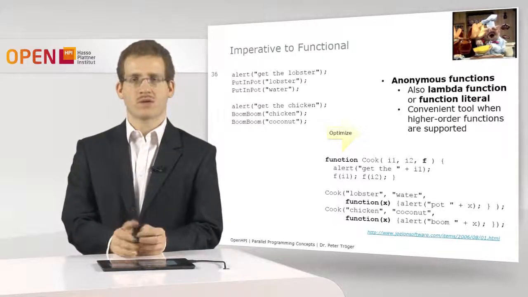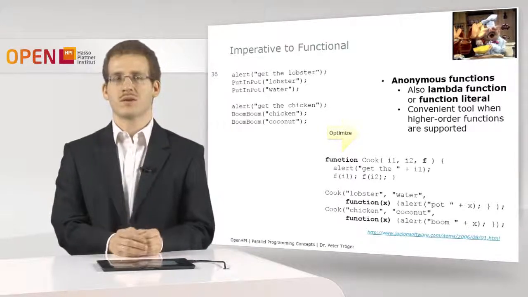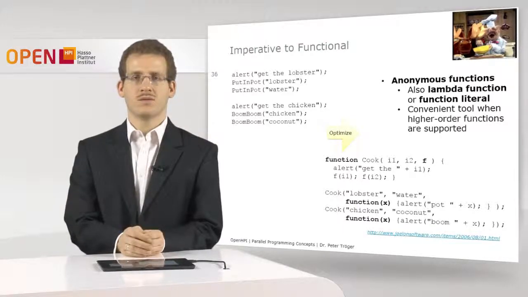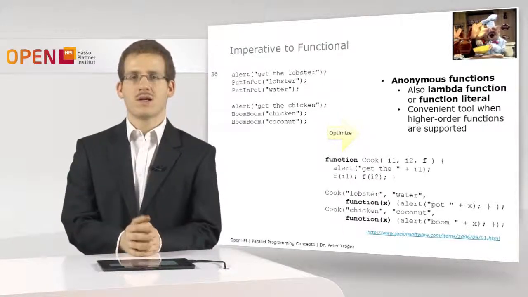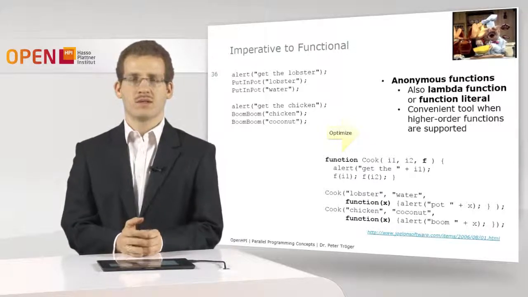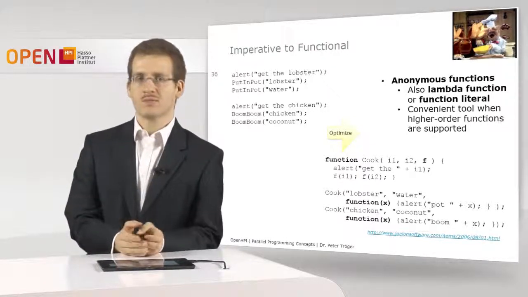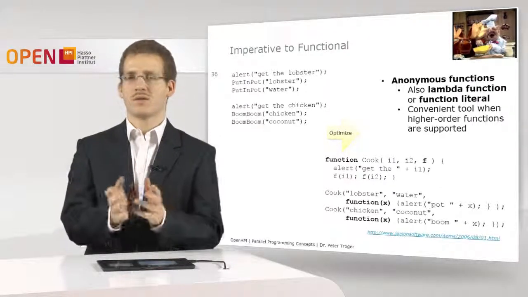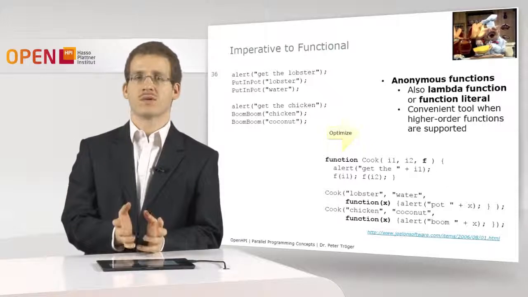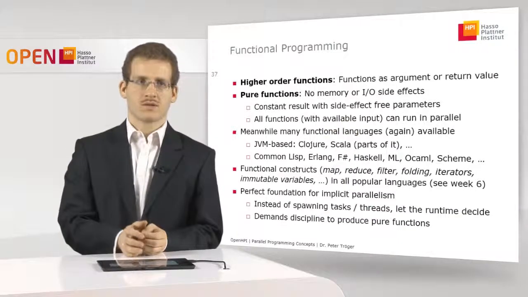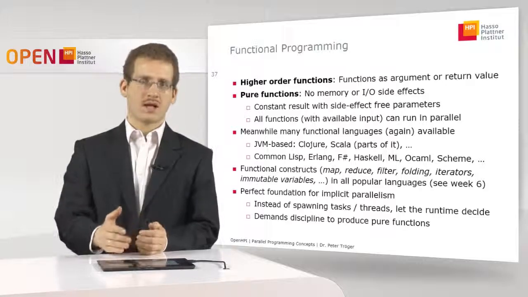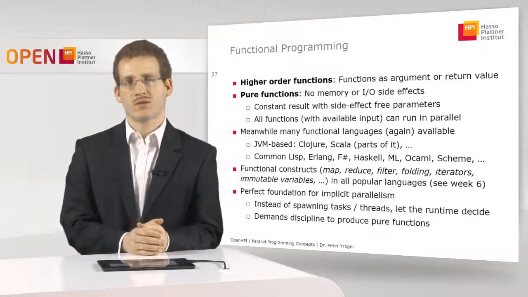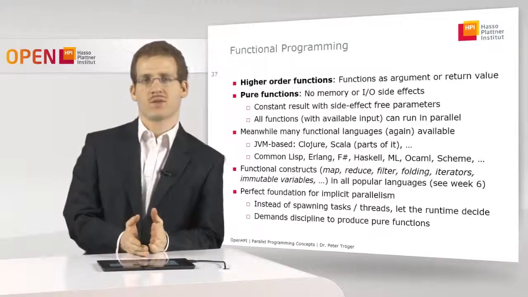This is what some languages call a lambda function or function literal or an anonymous function. So this is basically a syntactical tool to allow you more condensed code. And again, it gives you the possibility to get implicit parallelism, because the higher order function can now use this defined functionality in whatever way it wants, for example, by mapping it to different tasks. So functional programming is like the highest level of abstraction that goes beyond task parallel programming when we talk about parallelization in shared memory programming.